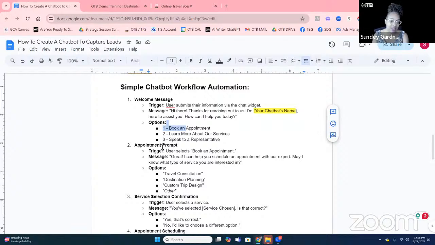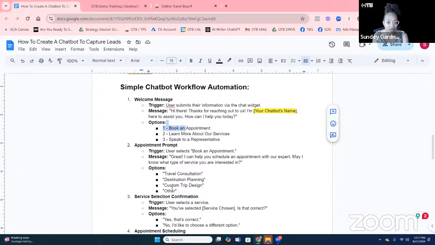So here, if the user selects book appointment, then you're going to give them a message that confirms their selection, and then ask them what kind of service they would like. If you only offer one type of booking service, instead of asking them another question, you can just confirm and say, would you like to book your custom design consultation?